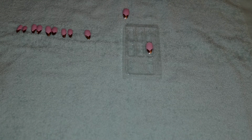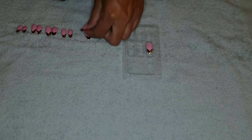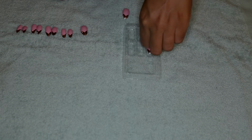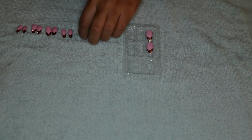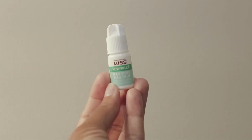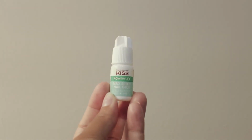And I always do this before I start. I don't want to do this while I'm going along because I might use the wrong nail and then I'll have to start over, or I'll have to redo the whole thing. So just make sure you figure out which nails are going on which fingers before you go ahead and start. So now we can apply our glue, and we can start applying our nails.